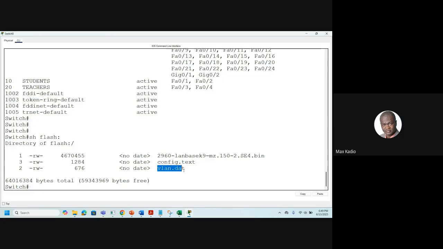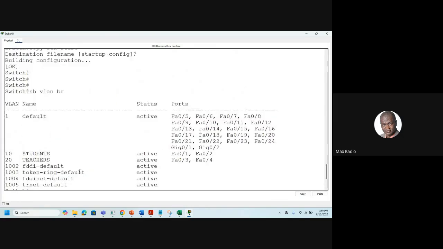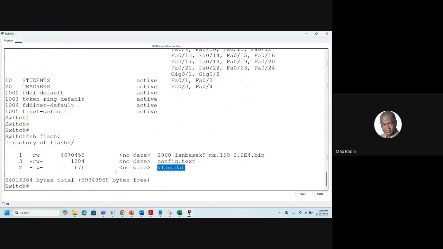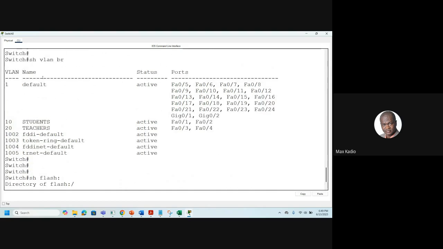If you delete this file, all your VLAN, or everything related to VLAN is gone. So you type show flash, it will show you, let's say, your C drive, and anything you have in a C drive. You see, I have the image, the Windows 10 or Windows 11 of the switch, and the file for the VLAN. So if you work in a company, never delete this. If you delete, all your VLAN will disappear.